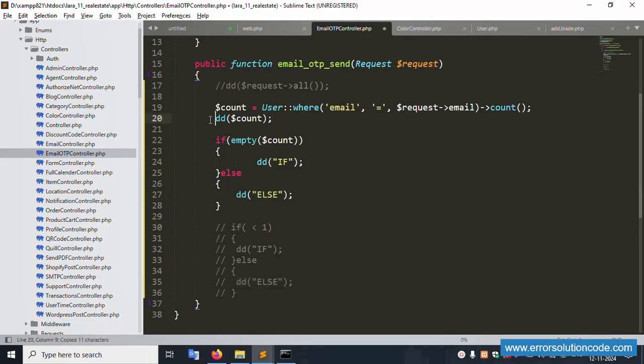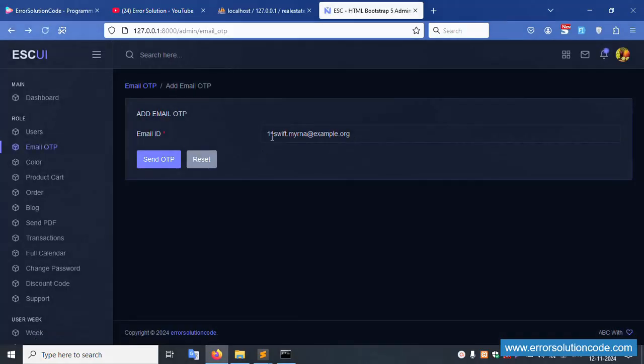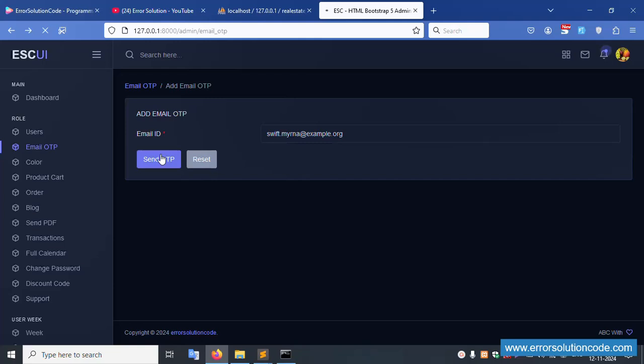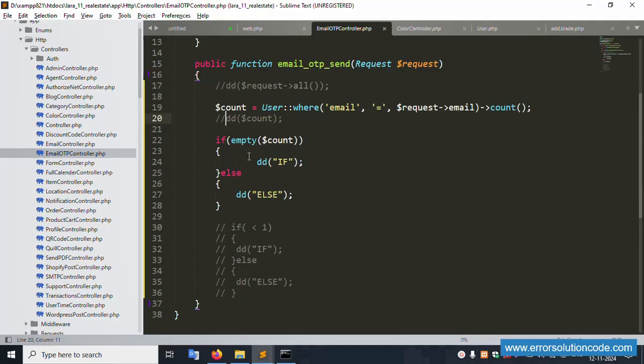Save file. Let's refresh this page, and this is not available. This is if. Good, working. This is if, and click the back button again, remove and submit, and this successfully, this is else, 2 times else. This is successfully set this account, and this is available, remove this, and this is inside this.